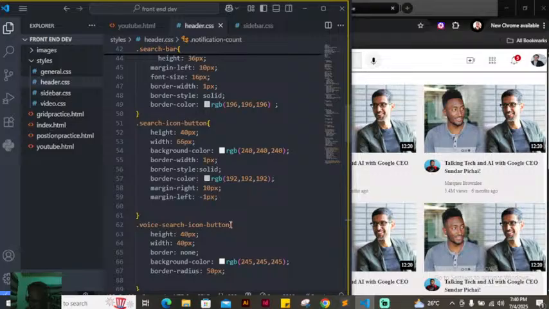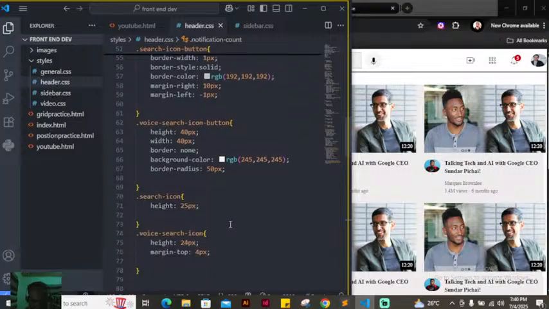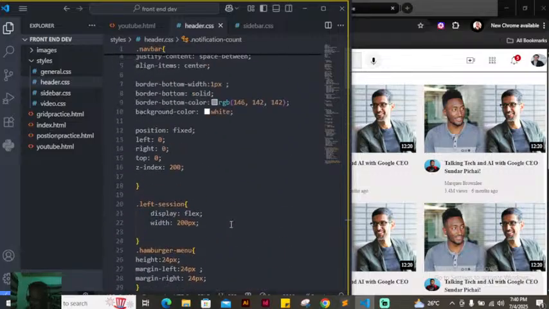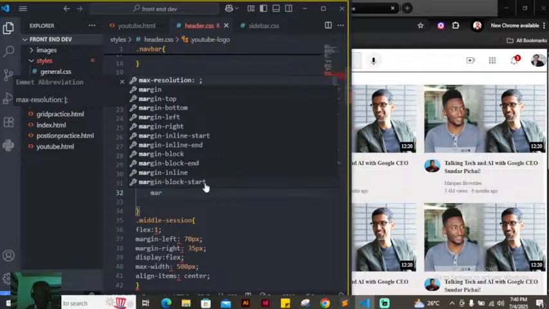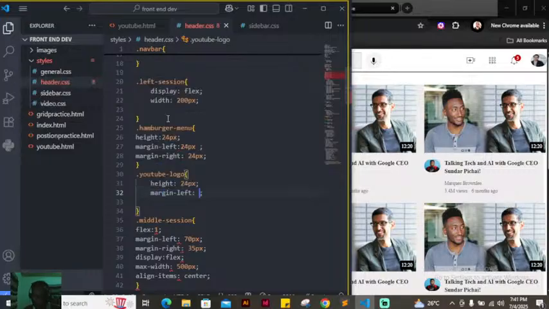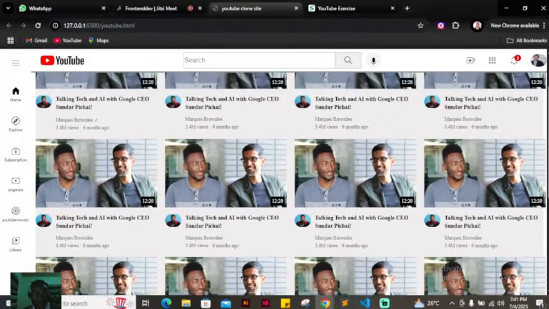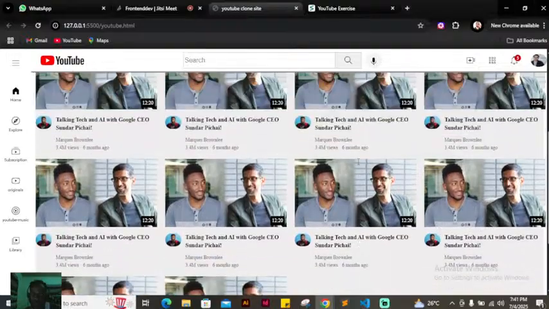Where's the YouTube apps? The YouTube logo. That's the class you gave it, Abby. So I'm going to call margin left. Margin left, let's see, 100. Are you better now?